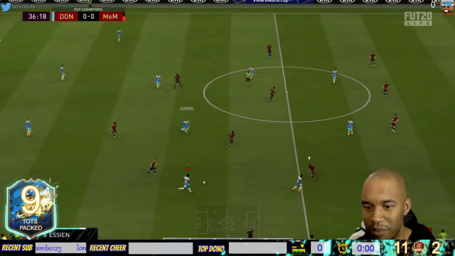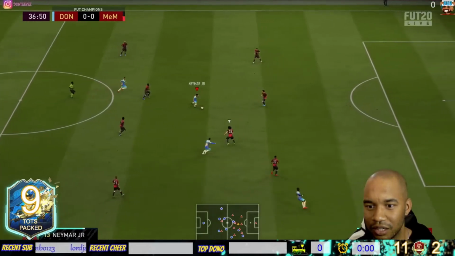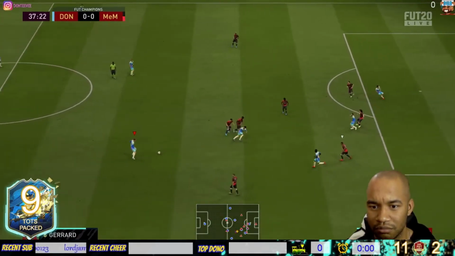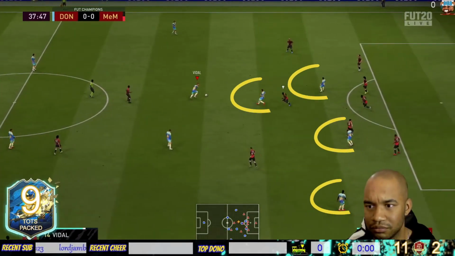Essien does very, very well to keep the ball alive. Essien plays the ball forward. This time, not down the line, but I play it to Messi. Messi up to Neymar. Neymar's keeping the ball. Slow down. Don't be so quick to play a ball forward. Slow it down. Use your CMs or CDMs. I'll show you which formation I'm using.